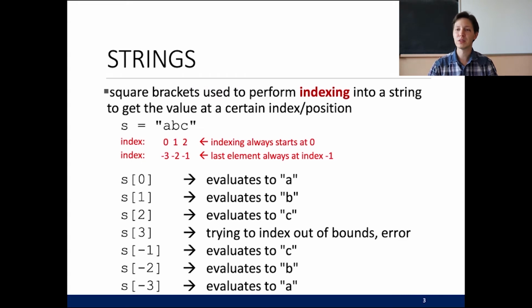You can use square brackets to perform indexing into a string to get the value of a certain position. String indexing always starts from 0. Negative indexes are also possible for strings. It means you address character position starting from the end of a string to its beginning. For example, index of -1 corresponds to the last character, -2 to the character before the last one, etc. Please be careful specifying the index. If the value you provided is greater than string length -1, you will get an out of bounds error.